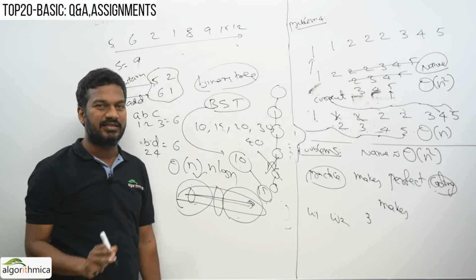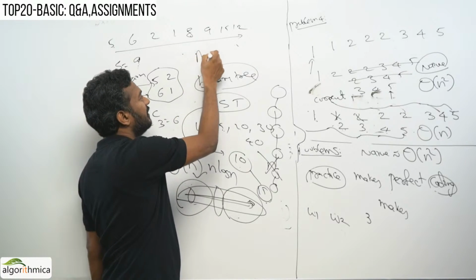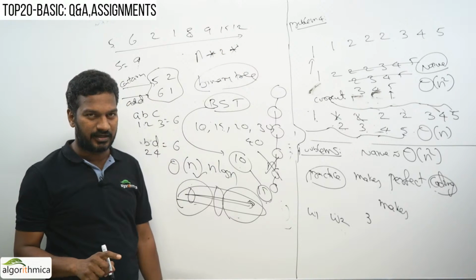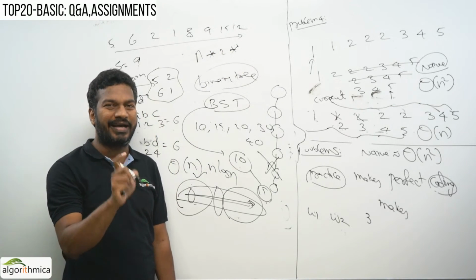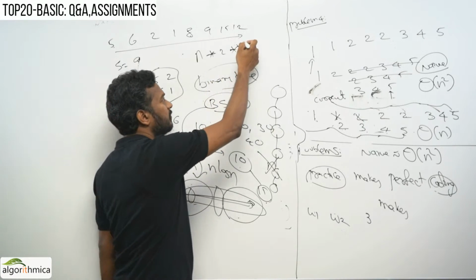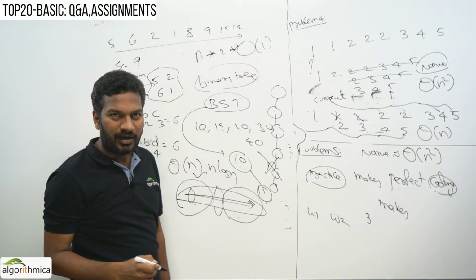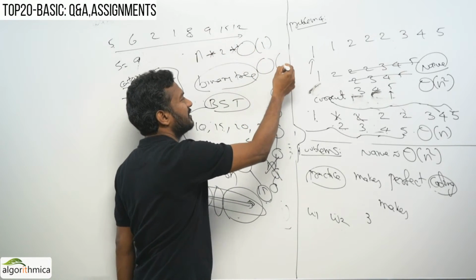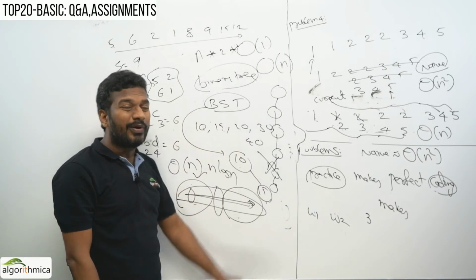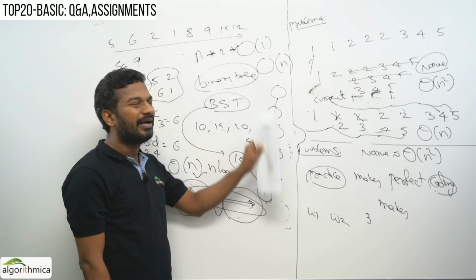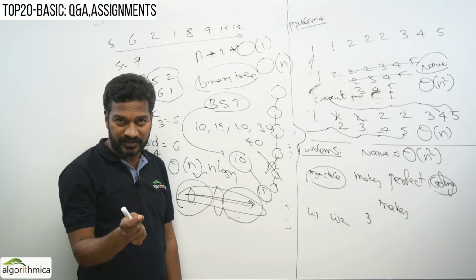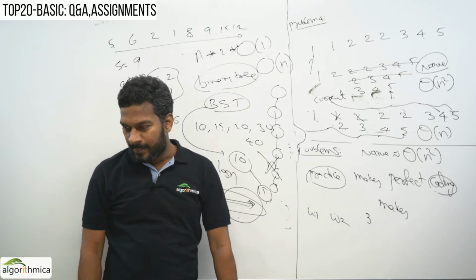How many elements in the worst case? n elements. Each element takes 2 calls, and these are data structure calls. If I use a hash set with a good hash function and good internal implementation, they take order of 1 on average. That's why we take it as big O of 1. The constants are hidden, so we write big O of n. So to check whether two elements sum to x, it takes order of n if I use a hash set data structure. A good hash set implementation in a language gives this complexity.